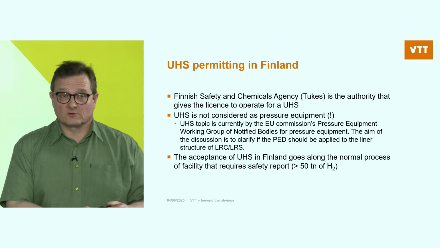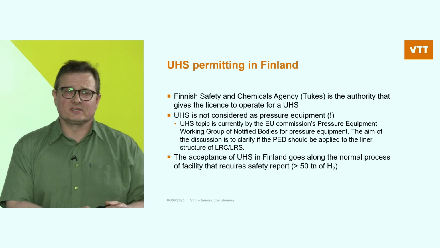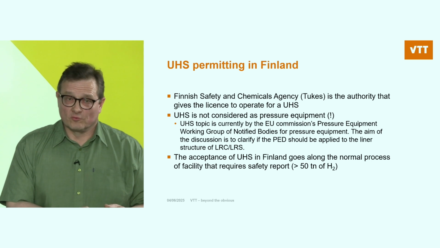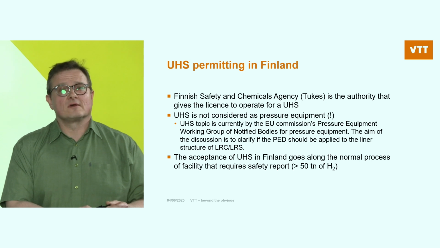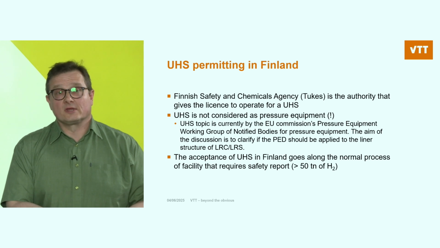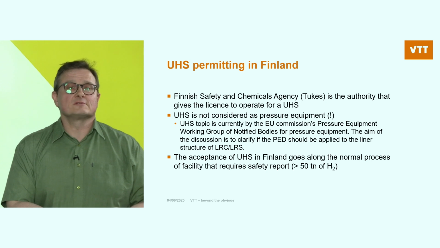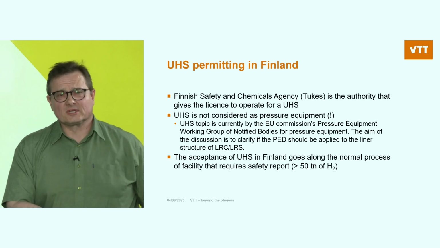So the acceptance of this underground hydrogen storage goes along the normal process of a chemical facility that requires a safety report. The limit is so low that if there is over 50 tons of hydrogen on site, only hydrogen, and if there are other substances, then it is less. Then it goes to the safety report category, and there are lots of different safety studies that must be done, but it is still not pressure equipment as such.